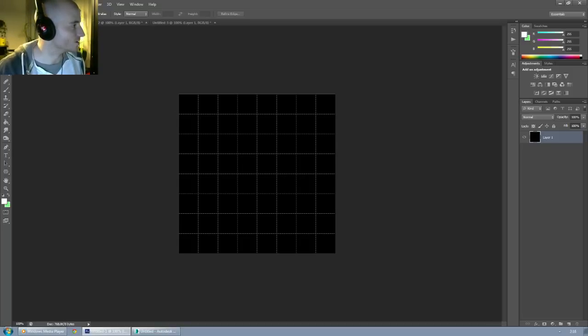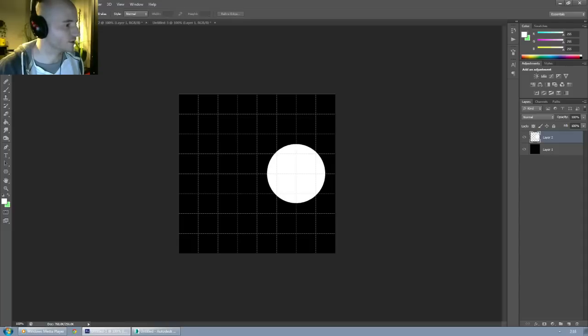So let's start. I'm gonna make a mask for the thruster. I'm gonna make it about this big, I guess. I'll move it around here. I'm gonna fill it with white. Okay, next.